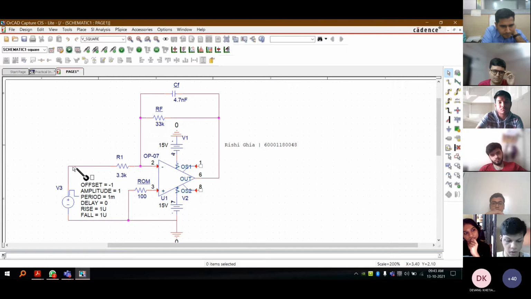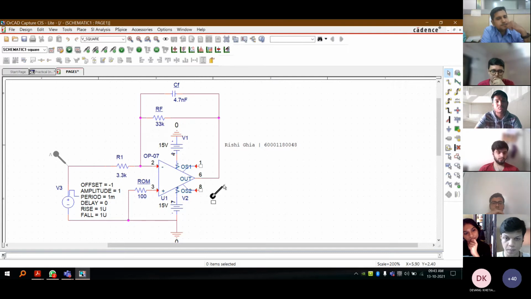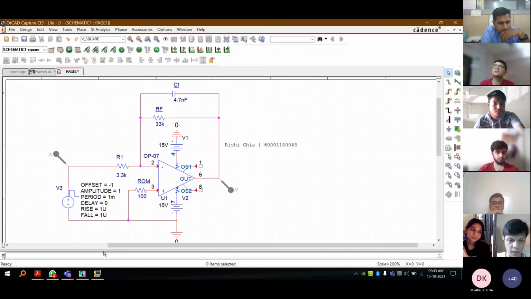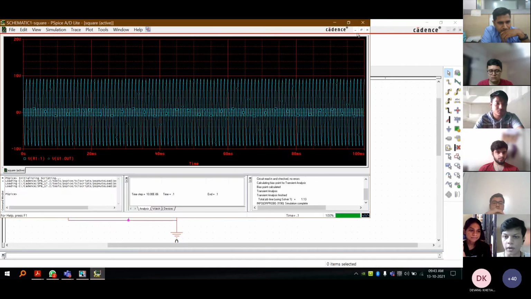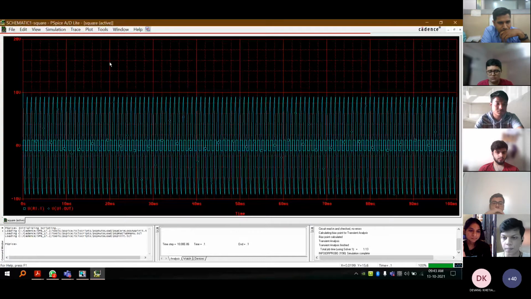Okay, I can put in my voltage probes. There we go, add the input and the output, and I can press play. So let's see what we find here. All right, so I'm just going to full screen that. Okay, now we can take a look.